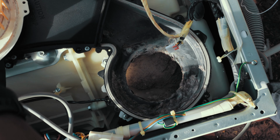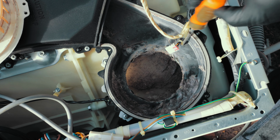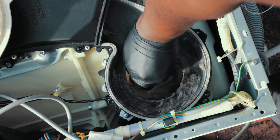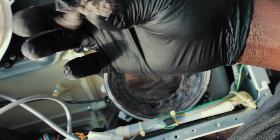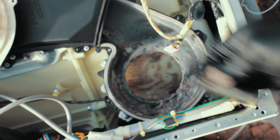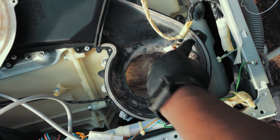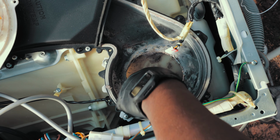Now, I'm not sure if you can see properly into here, but you can see all this stuff just down here. That's lint. So I'll show you in a minute. That's lint. That can cause some issues for your dryer. So that's what we want to clear. Make sure that it's all nice and clear in there so that it can dry properly.